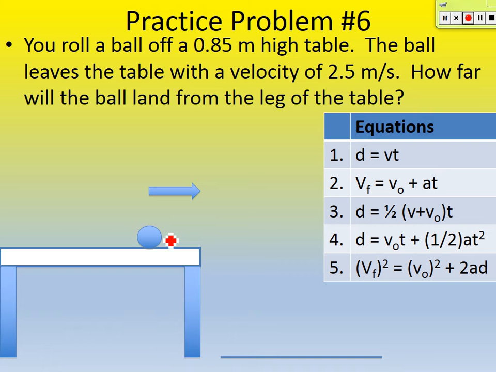So here's my picture, and you guys should draw a table, and this ball is rolling off the table. It's got a horizontal velocity of 2.5 meters per second. And we know its trajectory. What is its trajectory going to look like? Well, let's draw a dotted line. It's kind of just going to be this rainbow-like shape till it hits the ground, this parabola-like shape. And we really want to know how far the ball will land from the leg of the table. So if we measure from the leg of the table here, out on the ground, we want to know how far that is. Okay.